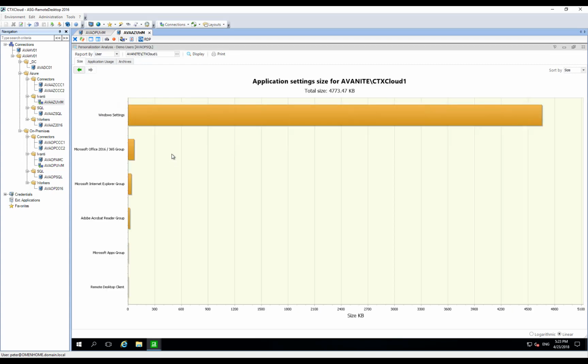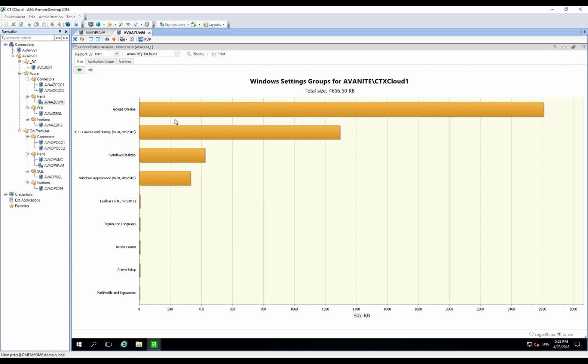If we browse in here, we can see that we've still got our data for Office, our data for the Internet Explorer group, and some related to Acrobat, but our Windows settings are now down to about 4.5 megabytes rather than the 13 megabytes we had before. Google Chrome data is now the largest remaining amount of data, and our IE information has massively reduced.